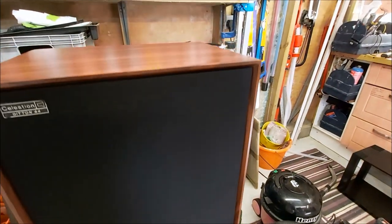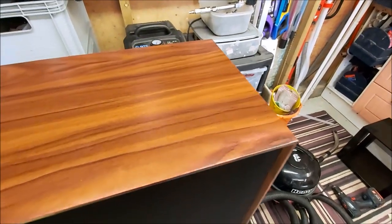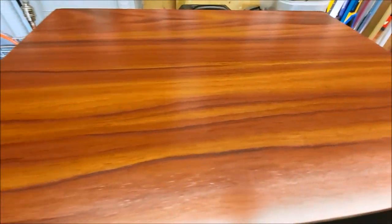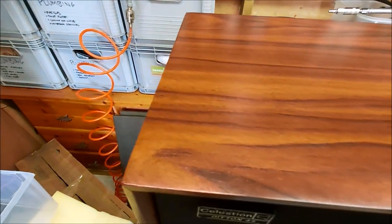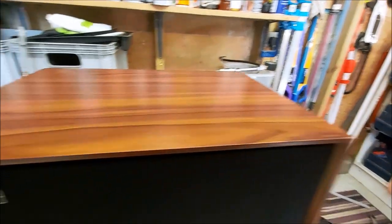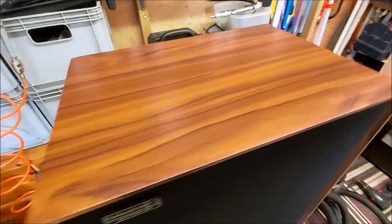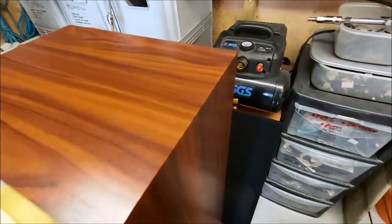Obviously the vinyl wrap is never ever going to be as good as a proper veneered finish, but as you can see, it's pretty good. Getting the corners right is the tricky part, but yeah, they're not bad at all. You really have to look for any defects, so I'm pretty happy with them, really.